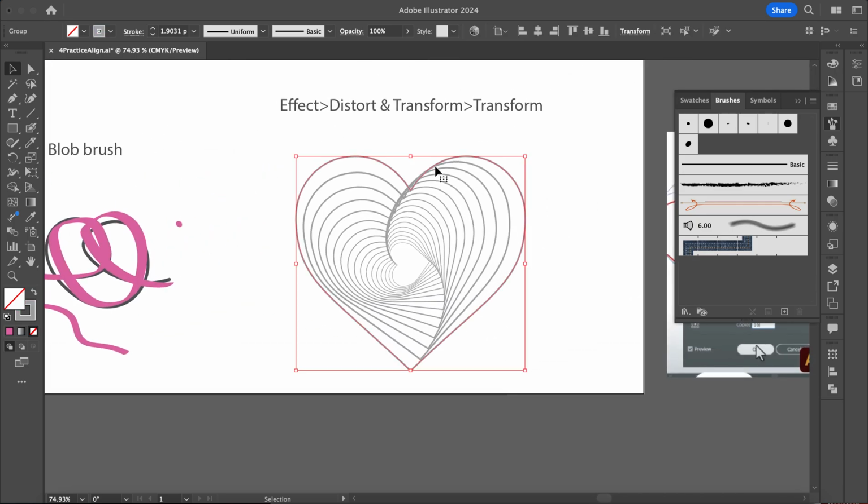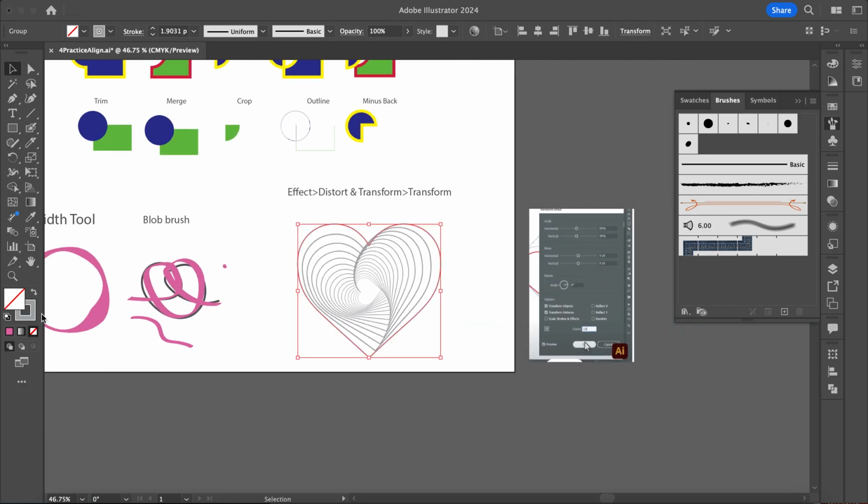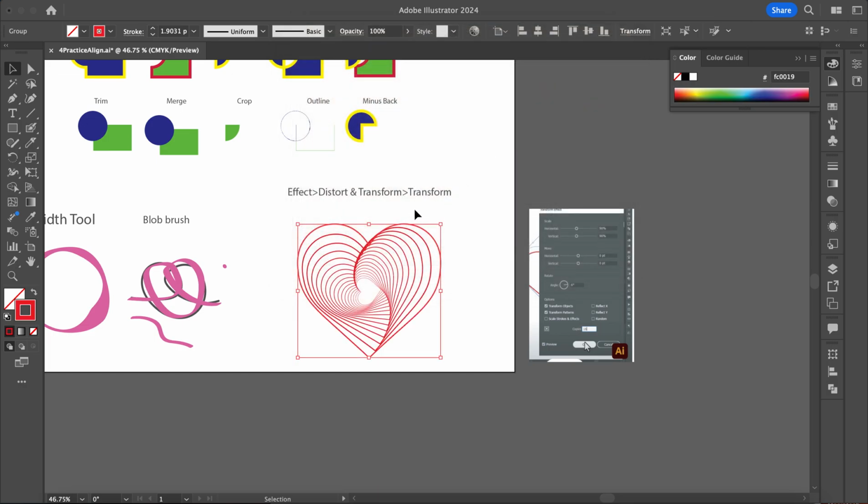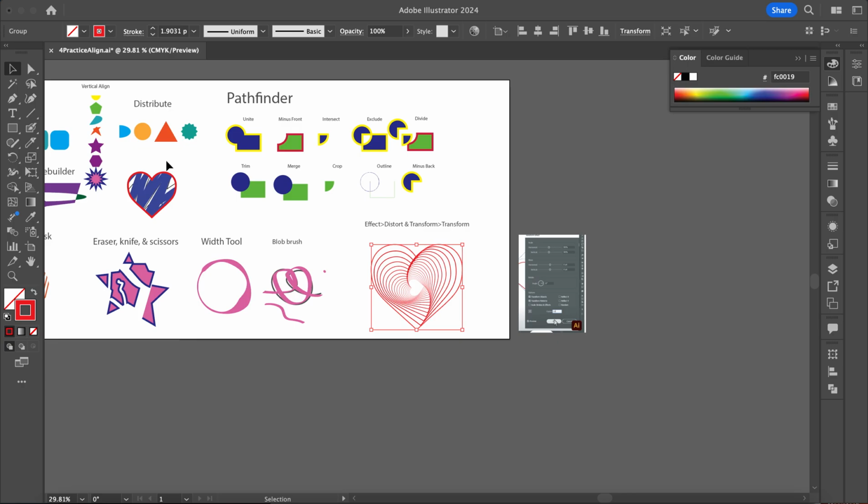And then this last piece, you should have this heart here. Whoops. I'm going to step backwards here. I'm going to grab this heart from here.